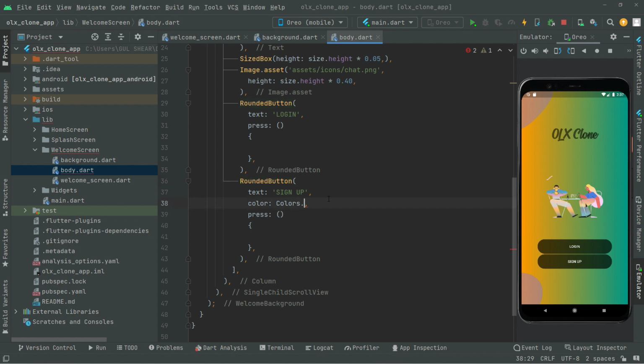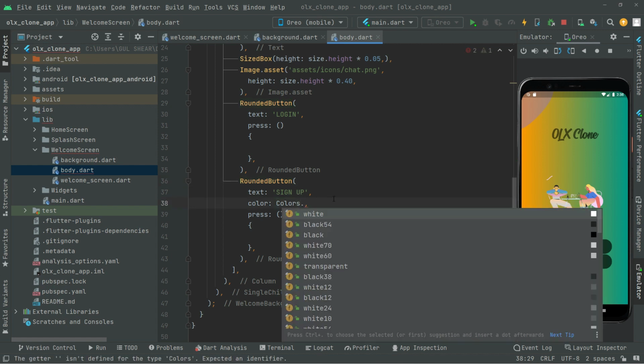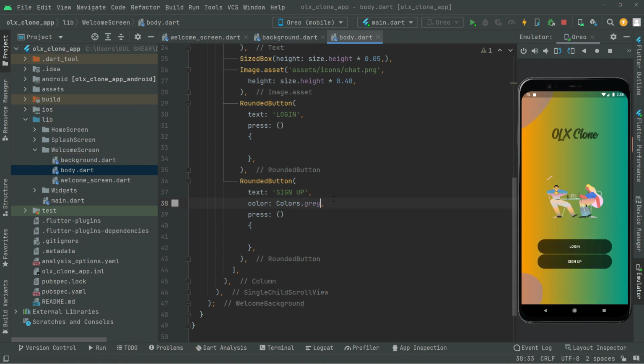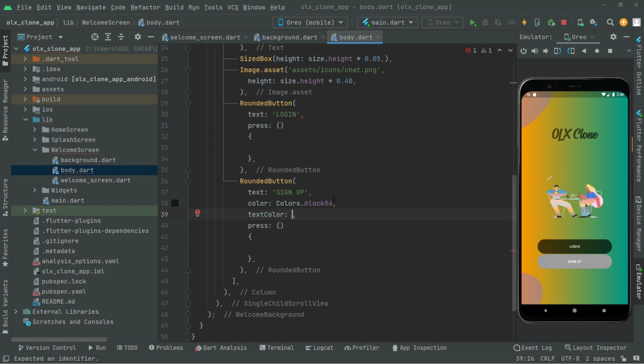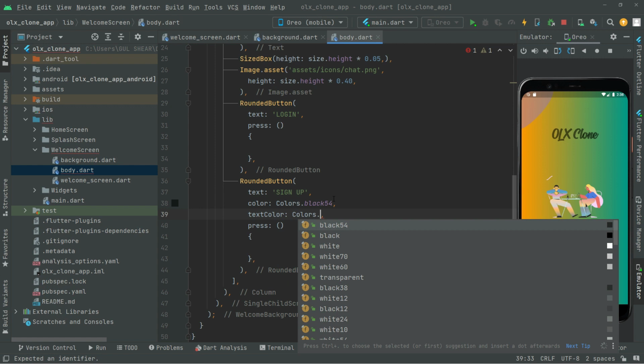So we can also give a changed color in here. Let's say I'll go with a gray. There we go. As you guys can see the sign up color now. So according to your personal choice, you can give the color whatever you want, but I'll go with the black 54 as we set it before right in the rounded button. And the text color was white, and in here you can give whatever you want.